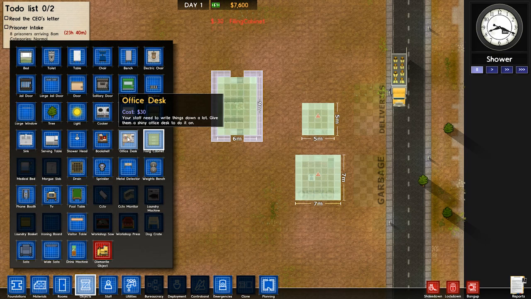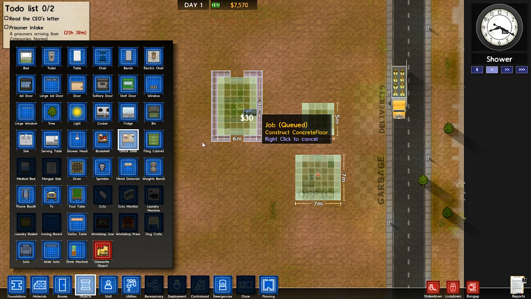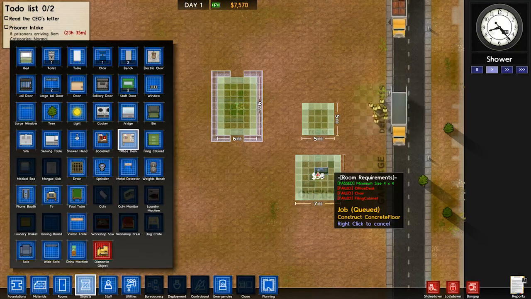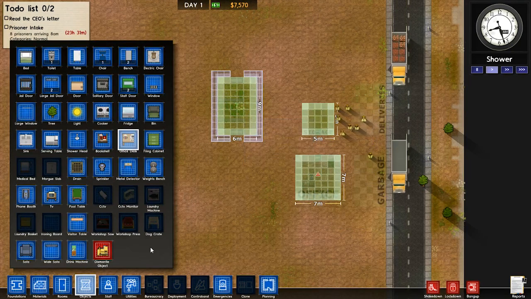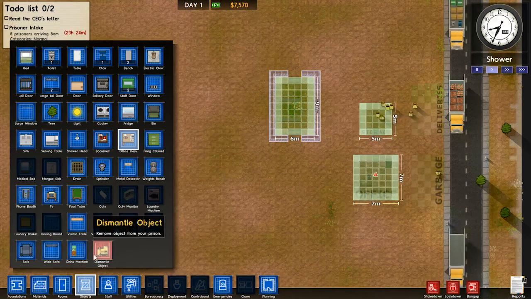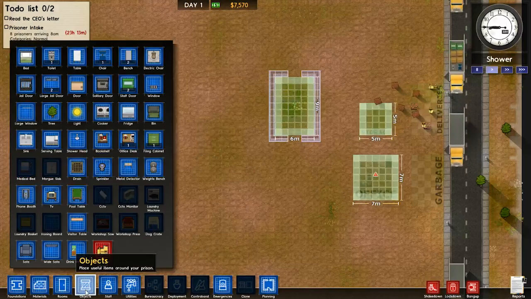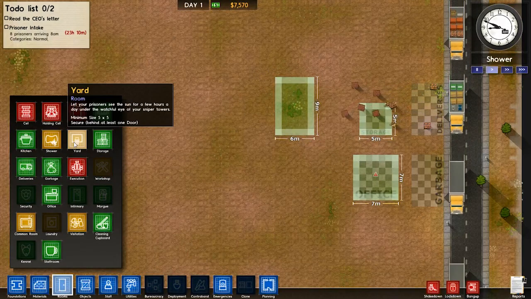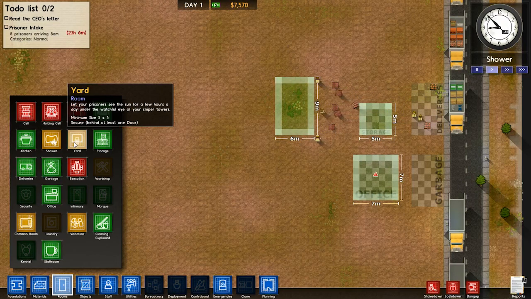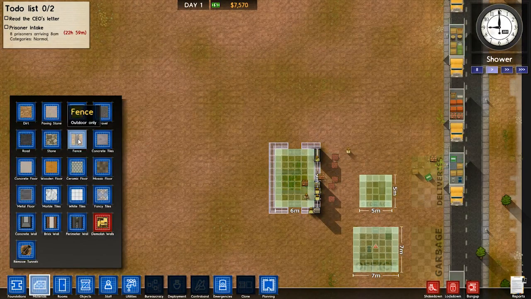Filing cabinet and office desk. What are you missing? Failed. Office chair, filing cabinet. Those are all queued up. So now where's the fence? No other perimeter wall, I'll get to that later. Where's the fence? Okay, fence.